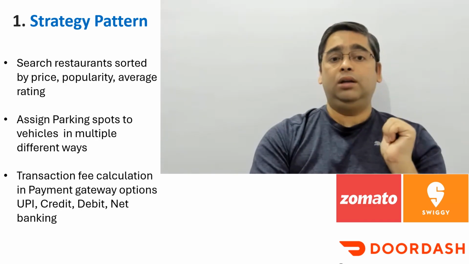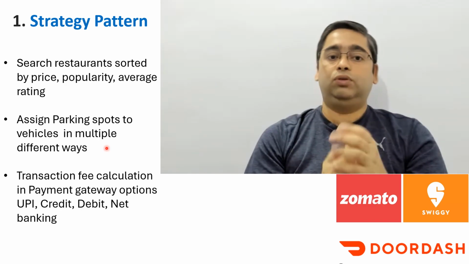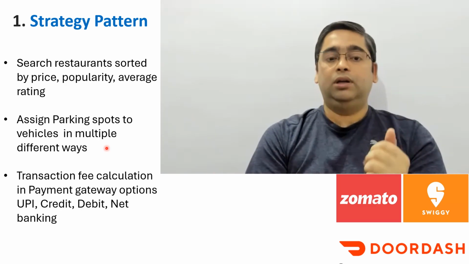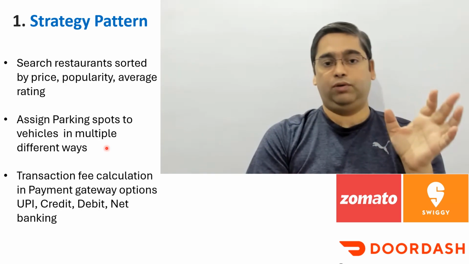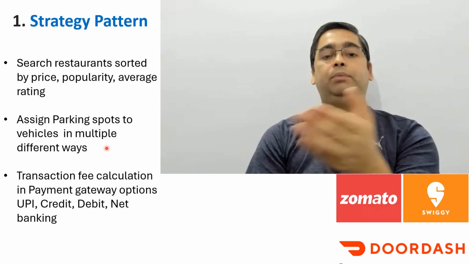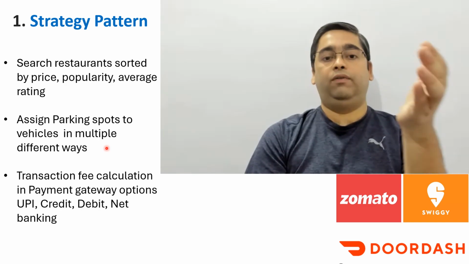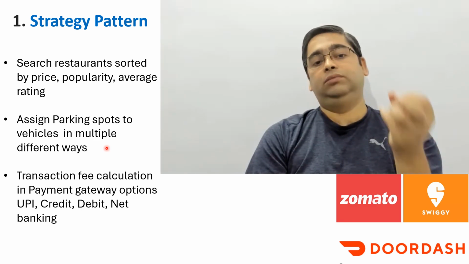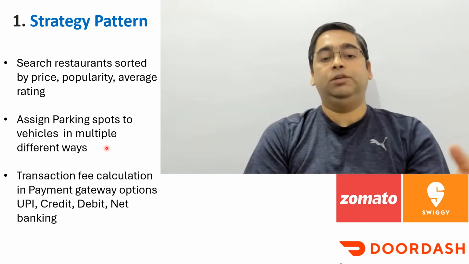Another example, let's suppose we want to assign parking spots to vehicles in a parking lot. So again, there are different algorithms or different ways for assigning the spots. You can assign first come first serve, like return the first available parking spot which is suitable for the vehicle. Again, the different parking spots may have different pricing depending on whether it has an EV charger, or whether it is for the disabled, or whether it is for the students. And you may have a completely different algorithm that returns a parking spot which is the cheapest.